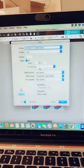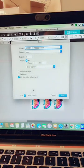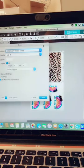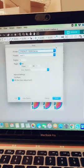Okay? And then after that is your color options. So this is going to be a little different for everyone. But for me, I do off, no color adjustment. So basically what that means is that the printer is not going to adjust the colors. So this nude is a nude brown beige. This yellow is going to print that shade of yellow. That blue is going to print that shade of blue. They're not going to make it darker or lighter or anything else. It's going to be off, no color adjustment.